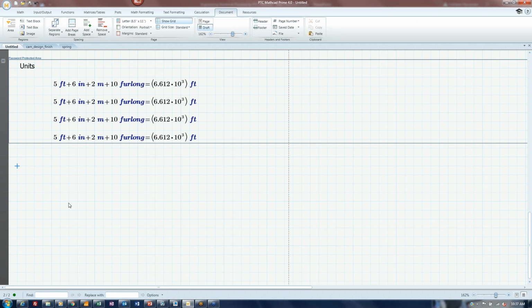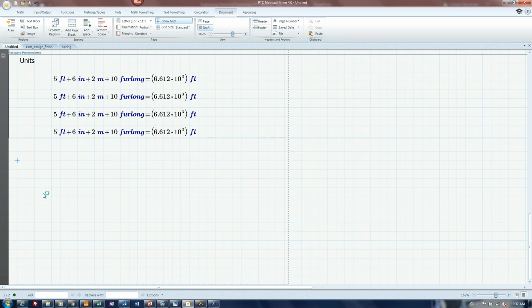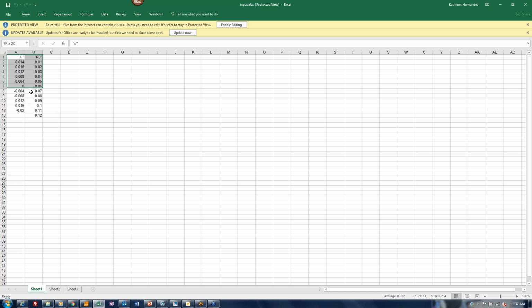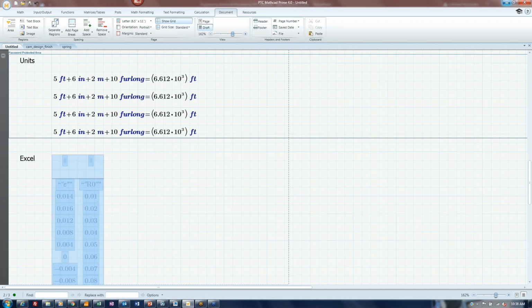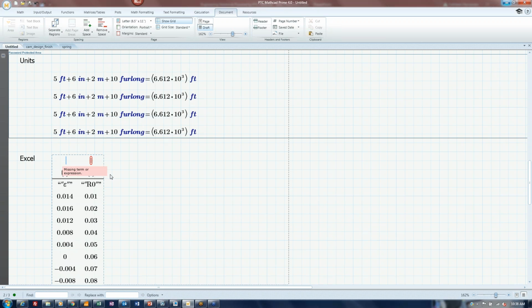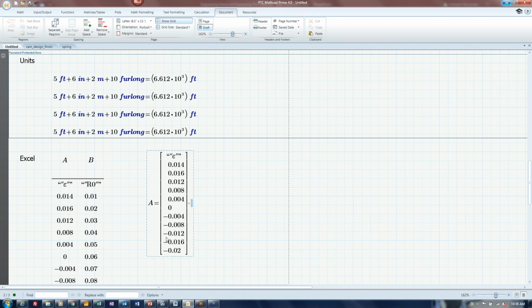Let's talk Excel briefly. There's many ways to integrate with Excel. Some are better than others. There's some pros and cons to all of these methods. Method number one would be to do a straight copy and paste. If we open up Excel and we select our data set, do a Control C to copy, and come into Mathcad, Control V to paste, we might need to come in here and name our columns so that way we can utilize these columns in our math. So I could say A equals, right? A equals, and it gives me just column A.